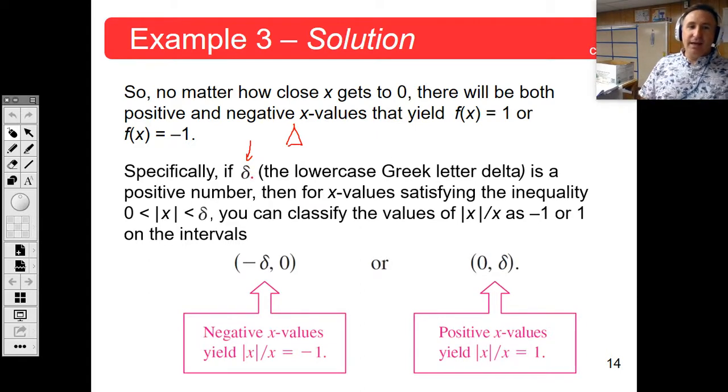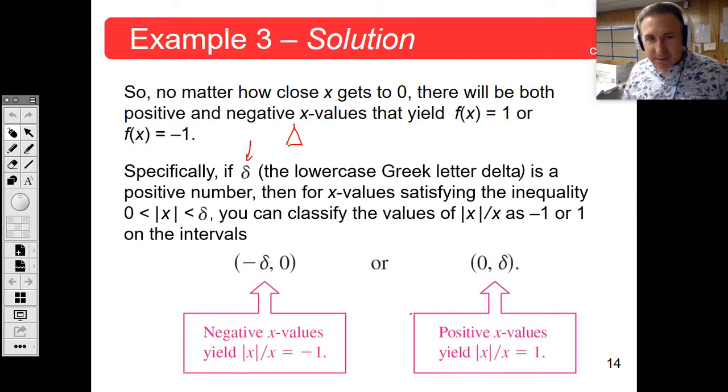Okay. So it says if delta is a positive number, then for x values between 0 and something between, it's any positive value between that number and 0, you know that it's going to be either -1 or 1 on those intervals, right? If delta is negative, from negative, this is our interval, right? Any negative value we pick up to 0 is going to be -1. Any positive number we pick after 0 is going to be +1. Just the graph, right? That's all that we're saying. This describes things on the left of 0. This describes things on the right of 0 for any value we pick.